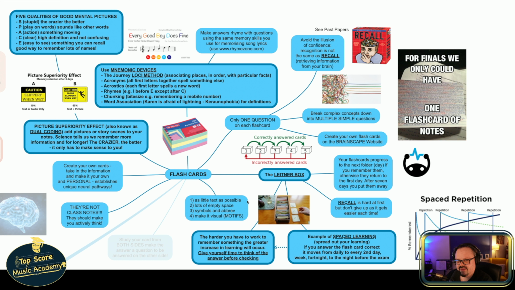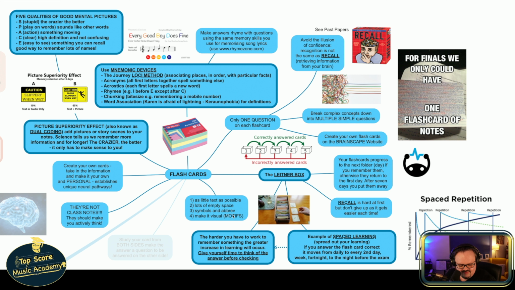We're going to see what I've done for summarizing your notes later on, a little bit more about that. But maybe for the sciences, symbols and abbreviations are far, far more common than they would be, say, in music or history or English or something. Make it visual. So for me, the main musical motifs would be a good way of making it visual.